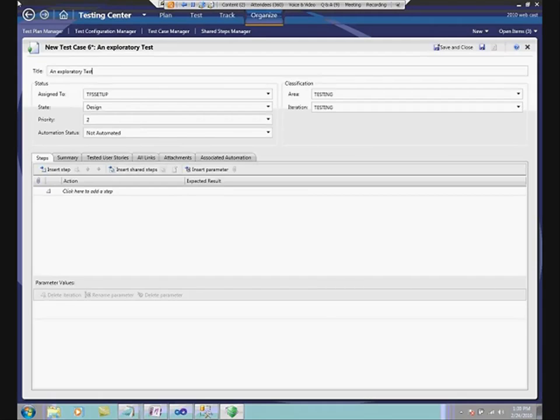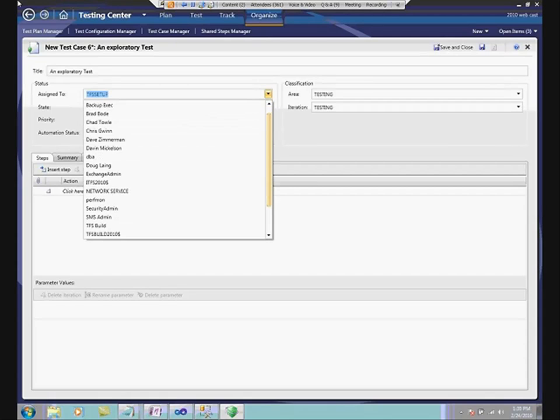Just going to call it an exploratory test. I'm going to leave this set as being assigned to TFS setup. It's kind of strange the path I went down. You see a list of users and user groups within that are configured within TFS, and when I started preparing for this demonstration, I was running everything as Tim Star, and I was running into security issues more related to the coding side of things.